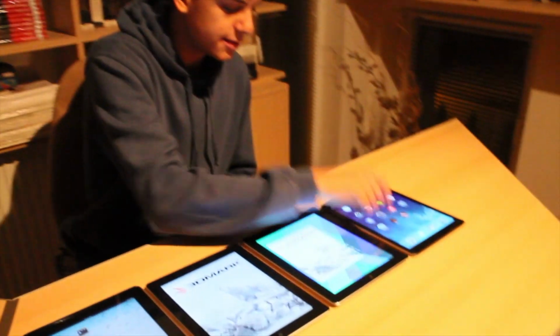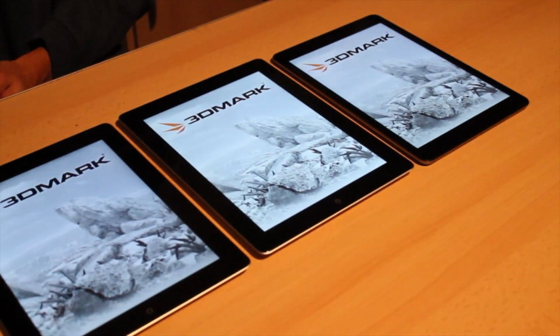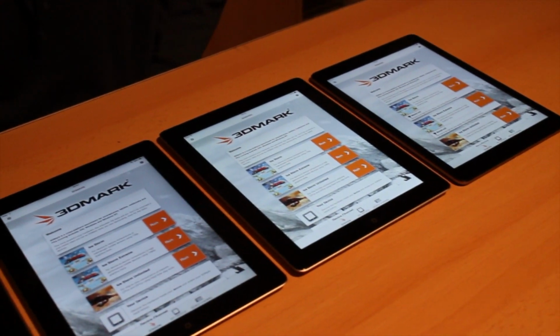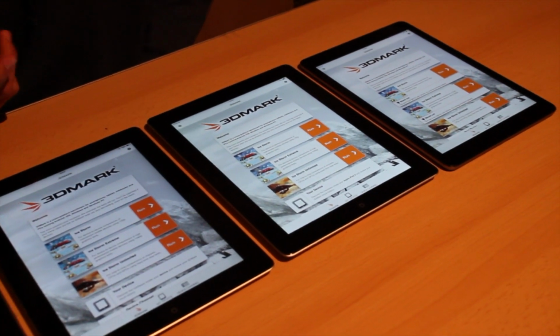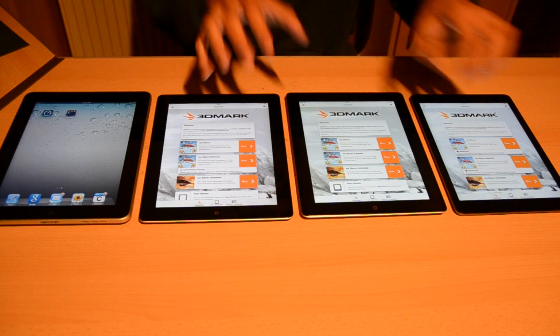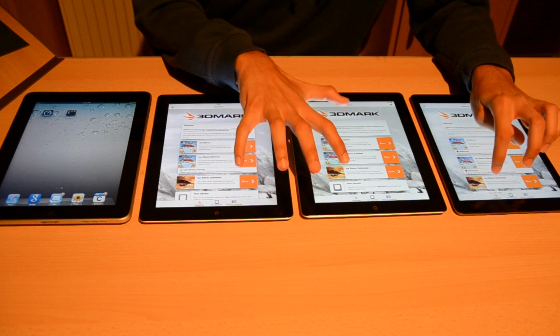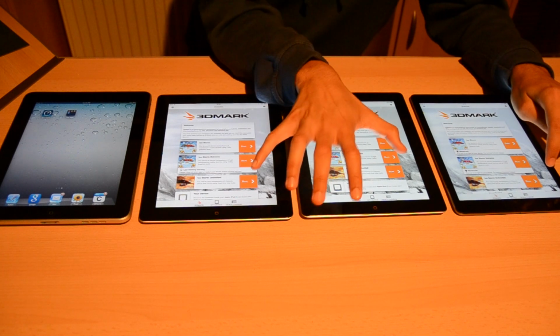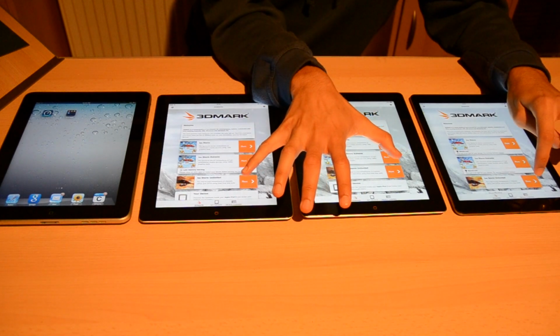Now, the second test we are going to run is called 3D Mark. Now, this was released on iOS about 2 months ago, and unfortunately it doesn't run on the iPad 1 either. So let's launch it on all of these devices that can run it, and let's see which one will be able to get the highest score. I think we're going to run the Ice Storm Unlimited because that's what I found to be the most conclusive test of them all. So let's start them all at the same time or around the same time and see which one will finish the first. And I failed at launching all of these three.